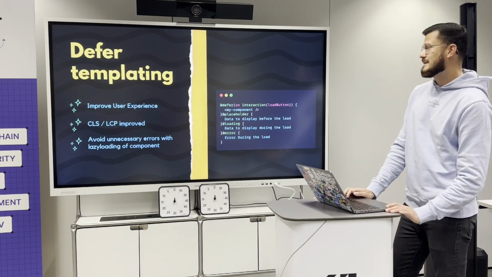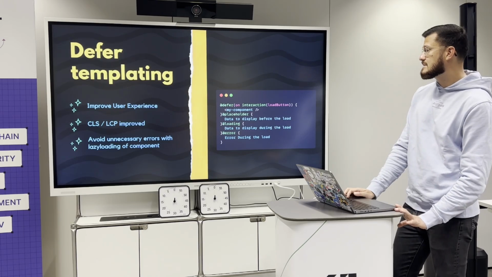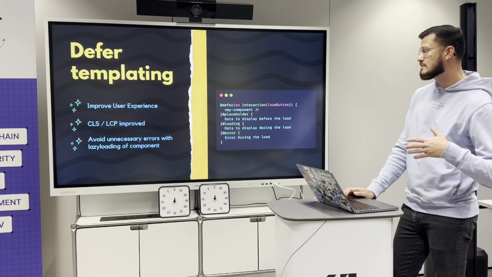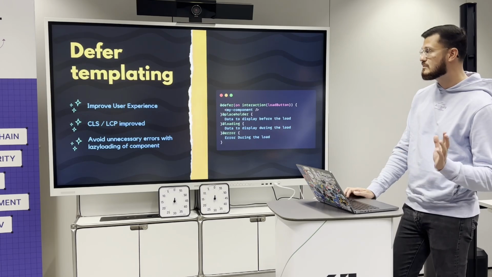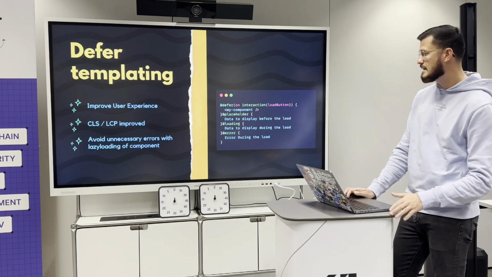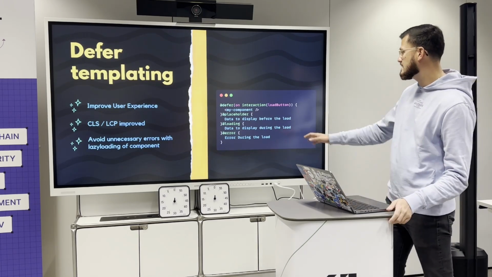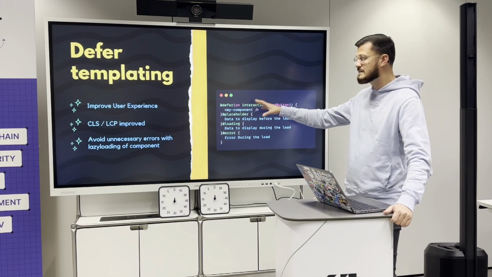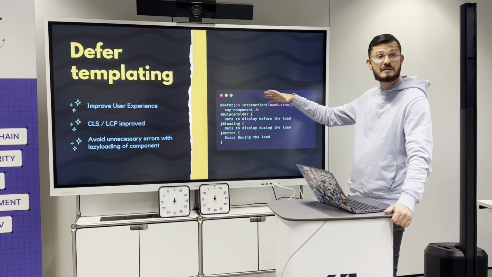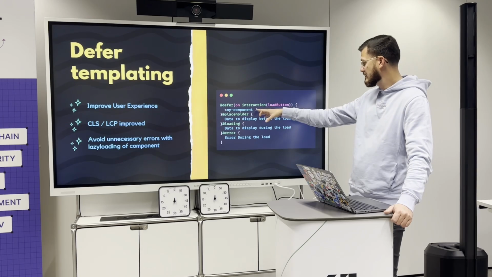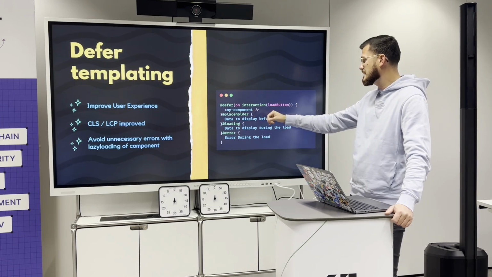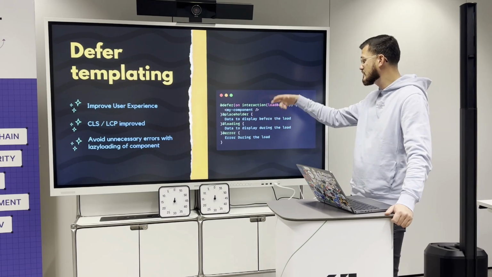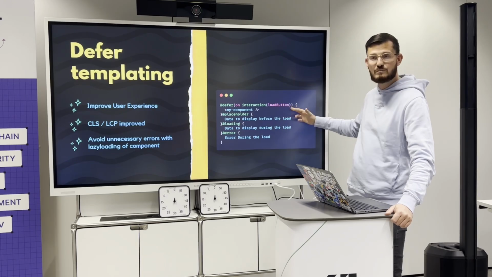You can defer templating, so of course the Core Web Vitals will be improved, the cumulative layout shift and LCP. These components will be created in a specific chunk, not loaded in the initial chunk. These components will be displayed only when you click on a specific button, called the load button.